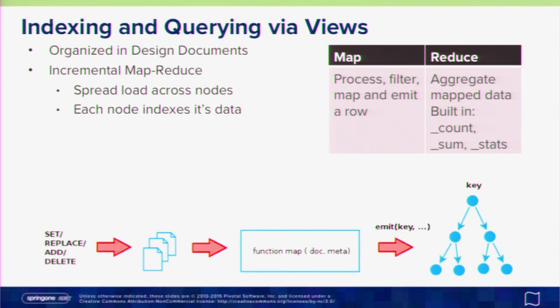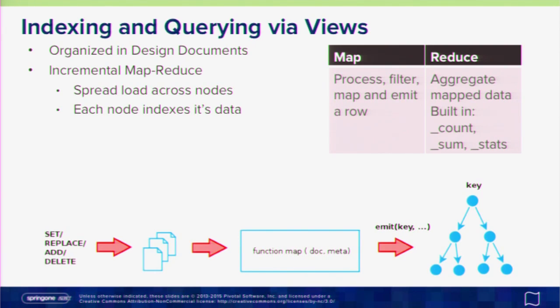What it does is allow you to create your own index based on a MapReduce function. Each document that's been updated, its mutation is passed into the map function. In the map function, you can decide, depending on the content of the document, to emit, so to add an entry into an index. So you add another key and maybe another value, because you don't have to just have the ID of the document as value. You could have part of the document, the full document, or maybe do some computation and have an additional view on your data.